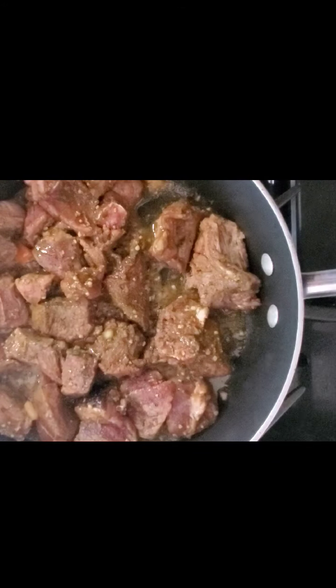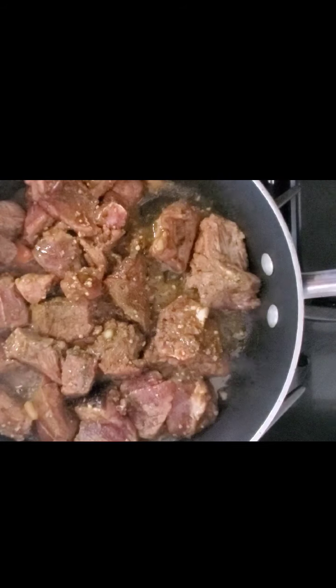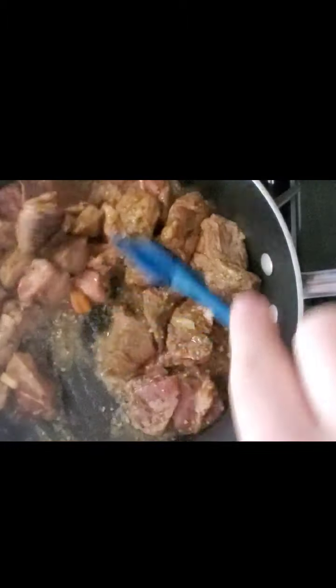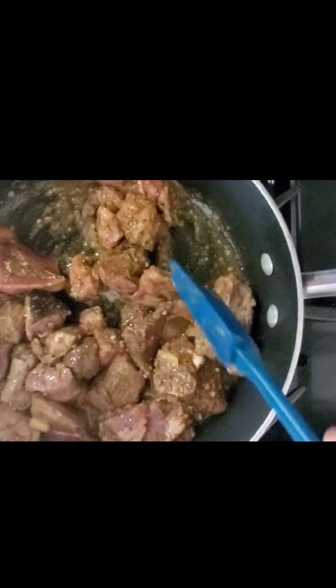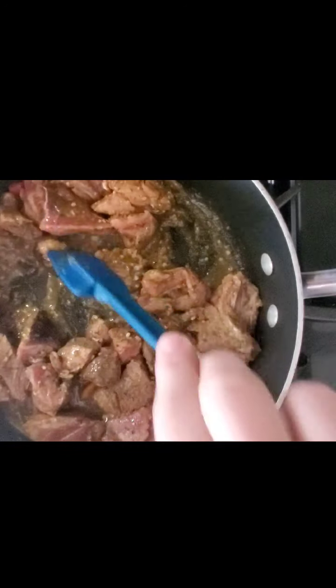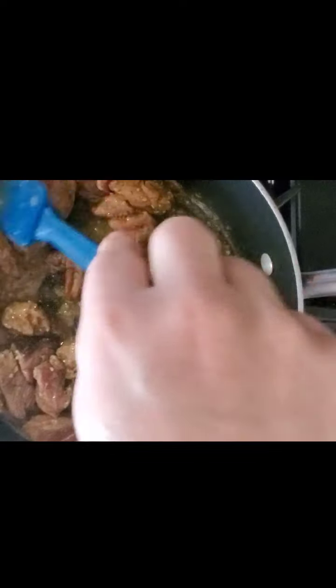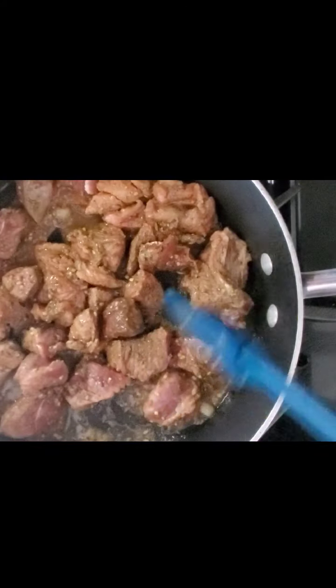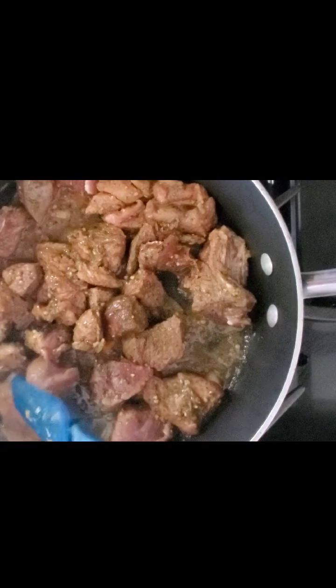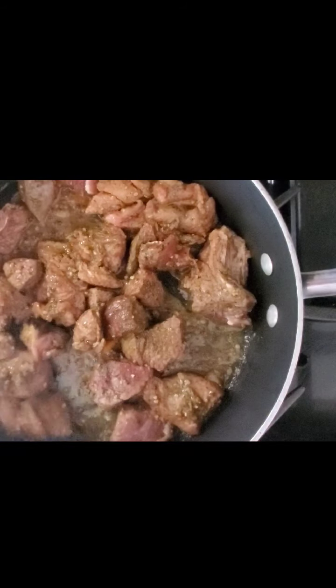It's been five minutes — let's check on our meat. The aroma is filling up my house right now! We're going to give the meat a mix, make sure it's all good. The goat is already going to let go of some of its own juices, so it's going to sit in there and continue to cook. Goat takes a long time to cook otherwise it would be chewy.